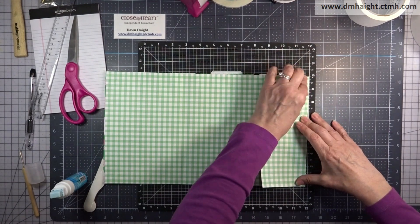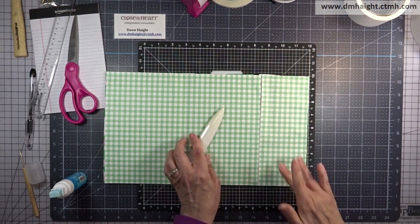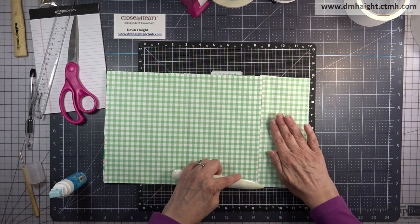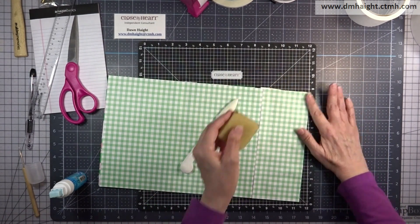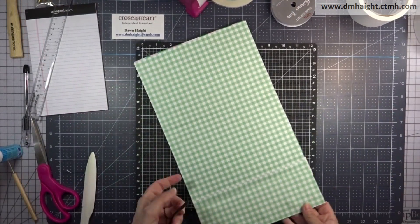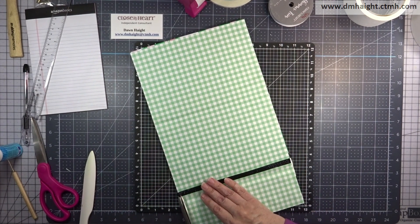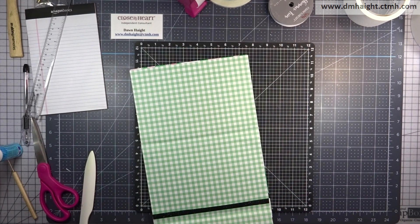You want the place where the binding is on that flap to be as strong as possible. Having a double layer of paper with the book binding tape makes it strong because it'll have a lot of motion and action — you don't want it to wear down since you want to use this over and over. I'm covering the seam where the two pieces of patterned paper meet with a piece of shimmer trim to make sure it stays put.